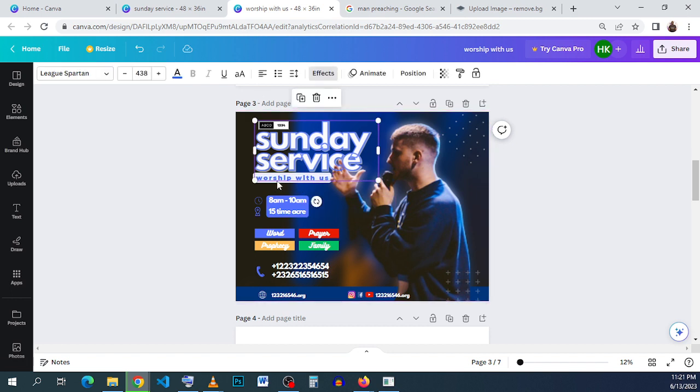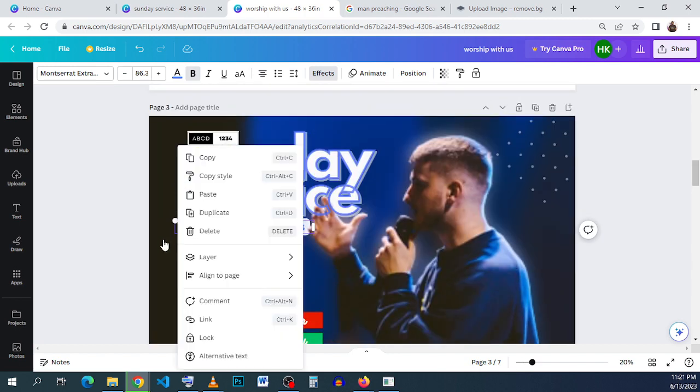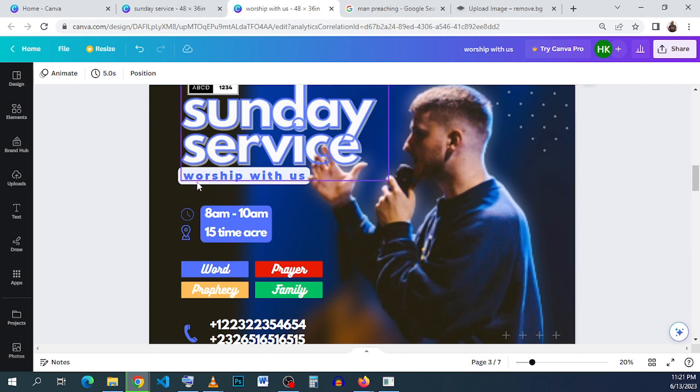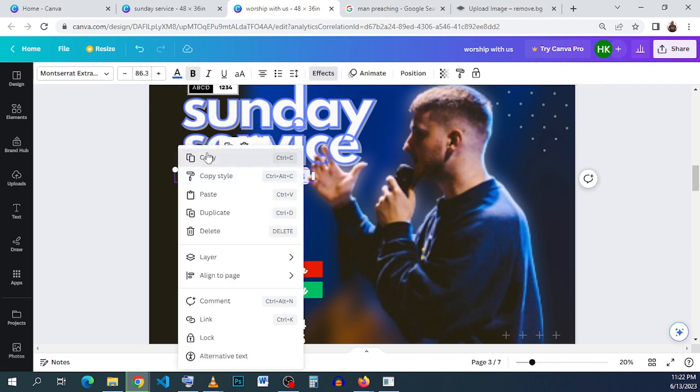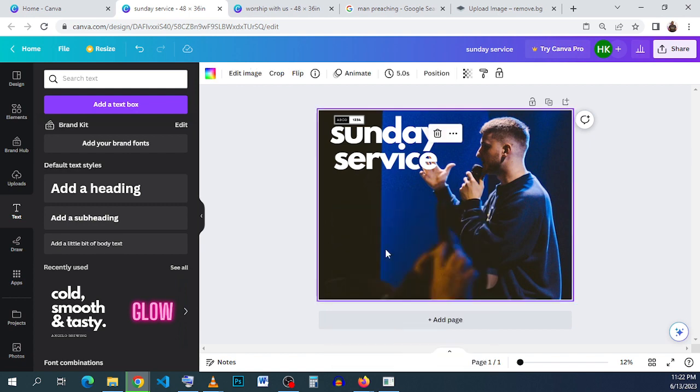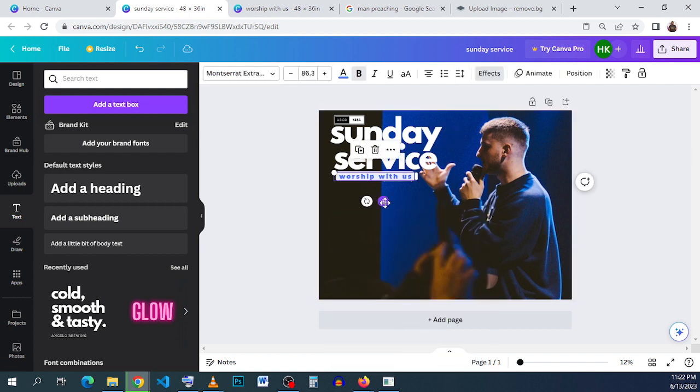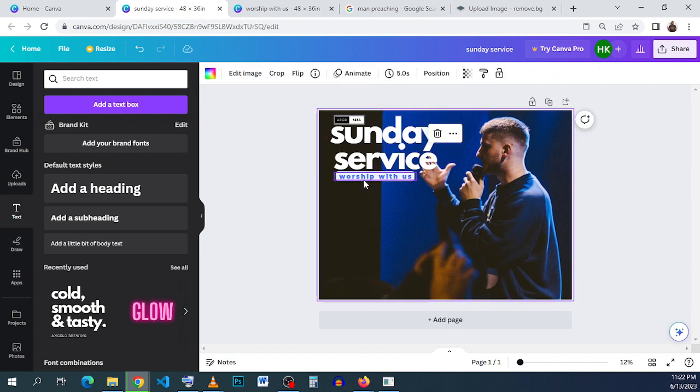So, and then let me put this text. Oh, I'm having difficulties picking it. Yes, I just picked it. So then I have to zoom in because, you see, when I zoomed in, it was able to pick. So let me just copy this whole text box. Now what I did was I gave this particular text box a background. And fortunately enough, I have positioned it exactly where it was. That's nice. Okay, so I just gave it a background.